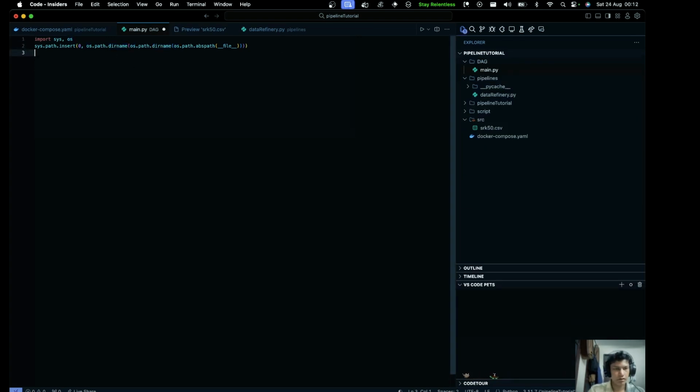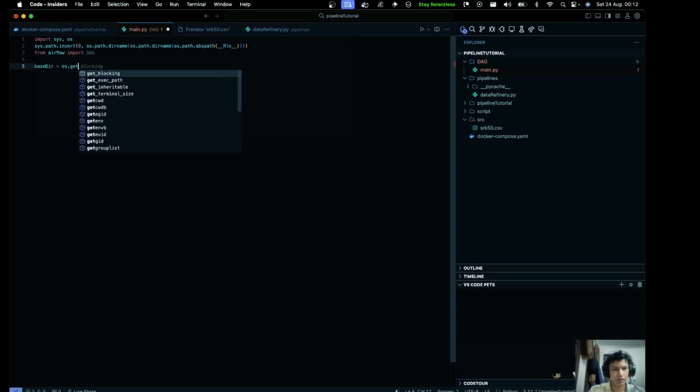And after that, we can import our Apache Airflow. We need to import DAG from Airflow. So we'll write from airflow import DAG. And let me quickly build a path for our dataset and the output path for a clean dataset. So for that, we can set a base directory.